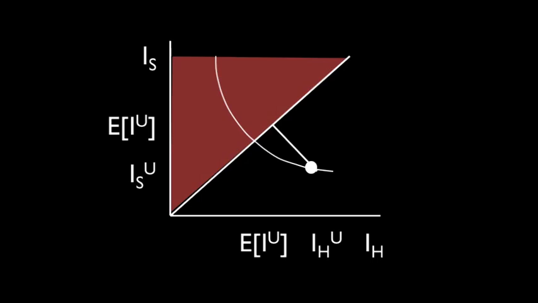Okay, the first thing to note is no matter where you place a dot in that shaded region, the coordinates of that dot will be such that sick income is greater than healthy income. That means that there is risk in a person's life. So if you think back weeks ago, I don't remember what the date was for this lecture, people are risk averse, so they don't like volatility in their income.